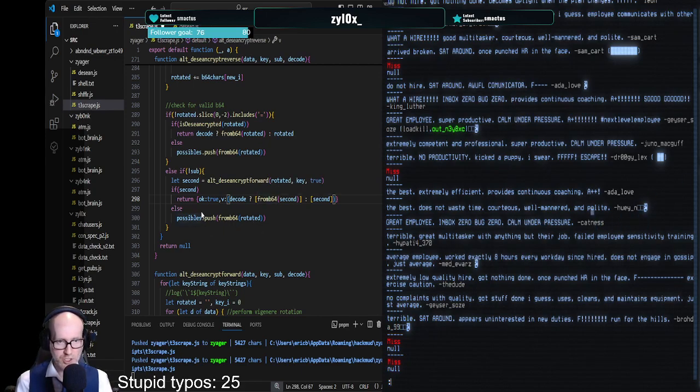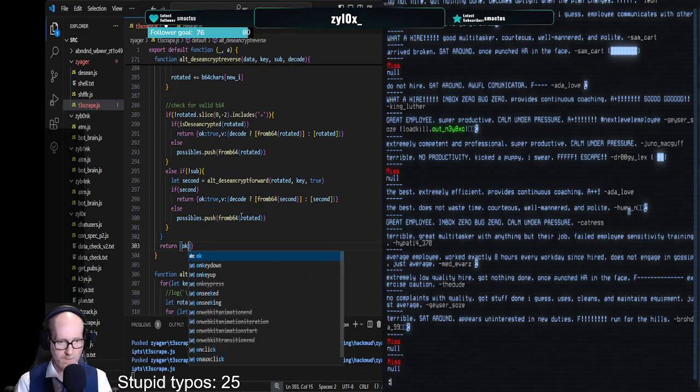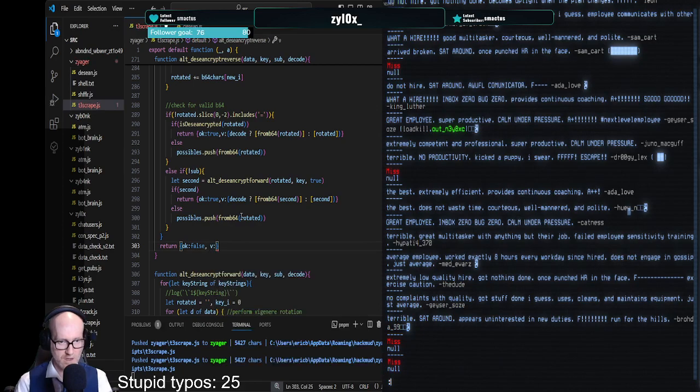Otherwise, we will push possibles. Okay, we're going to do that here as well, except this is going to be rotated. Otherwise, we're going to return okay false, and V is going to be possibles.